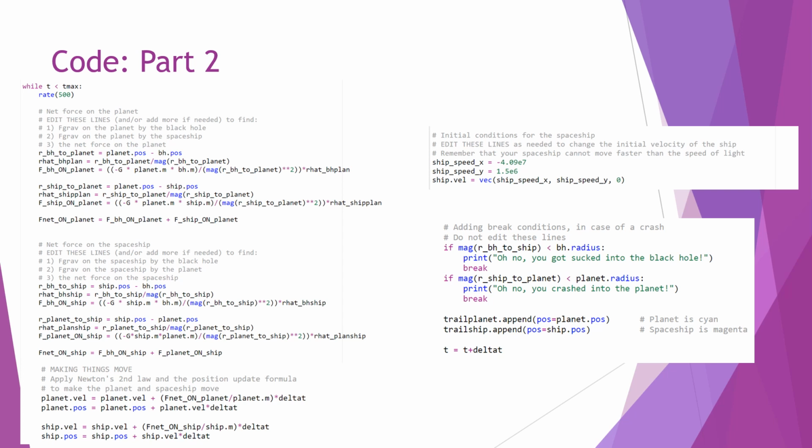To actually find the initial velocity of the ship that disallows it to crash, I used the method of trial and error. I found a rough starting point, knowing that the x direction would be negative as it is being pulled inward due to gravity, and the y direction would be positive to avoid hitting the black hole straight on. I deduced a rough magnitude by guessing a rough escape velocity from the planet and tweaked the numbers from there.